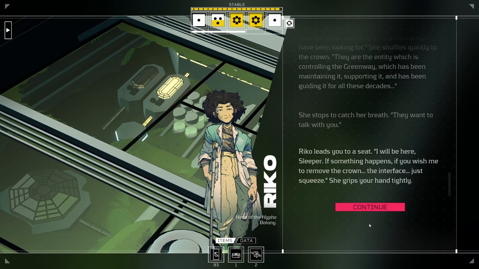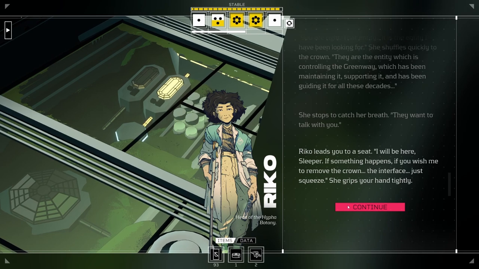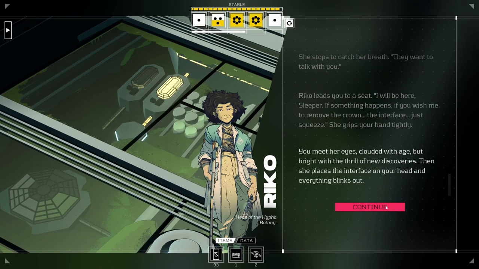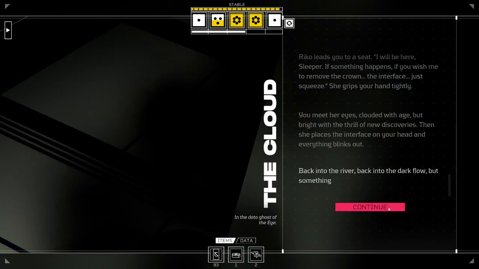Rico leads you to a seat. I will be here, Sleeper, if something happens. If you wish me to remove the crown, the interface, just squeeze. She grips your hand tightly. You meet her eyes, clouded with age, but bright with a thrill of new discoveries. Then she places the interface on your head and everything blinks out.